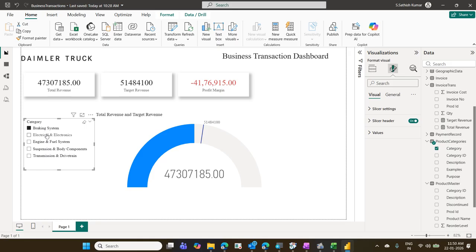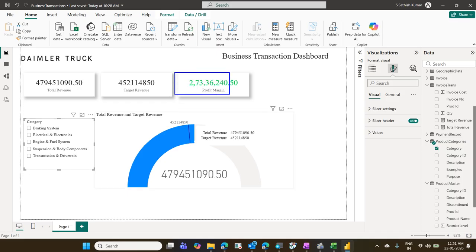Same process, whatever you did here. Wherever it's profit, we are getting a green. Wherever it's loss, we are getting a red. Same process, I want you to try this for this gauge color. If it is a profit, I want the gauge color to be green. If it is a loss, I want the gauge color to be red. At least try this. Just to try.